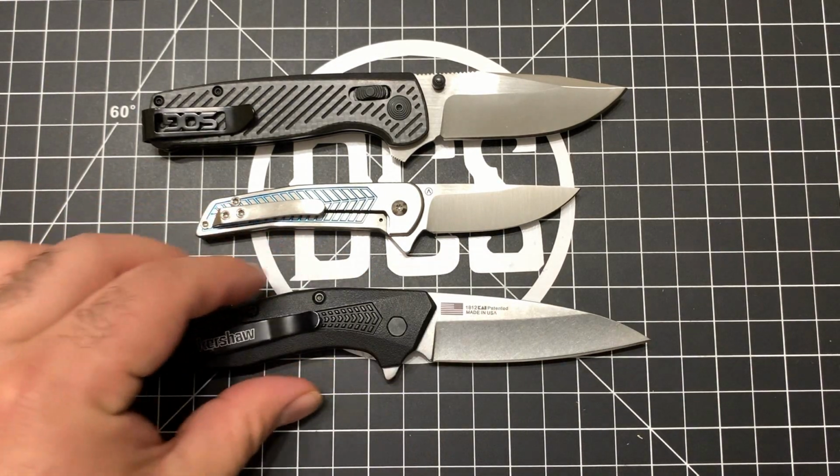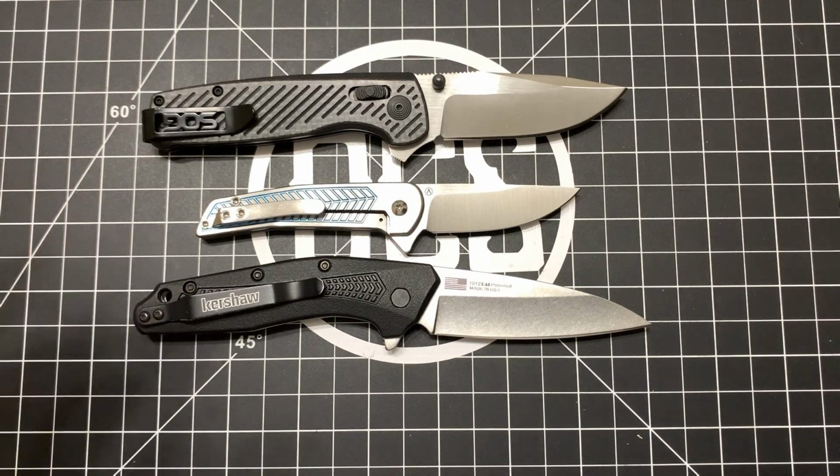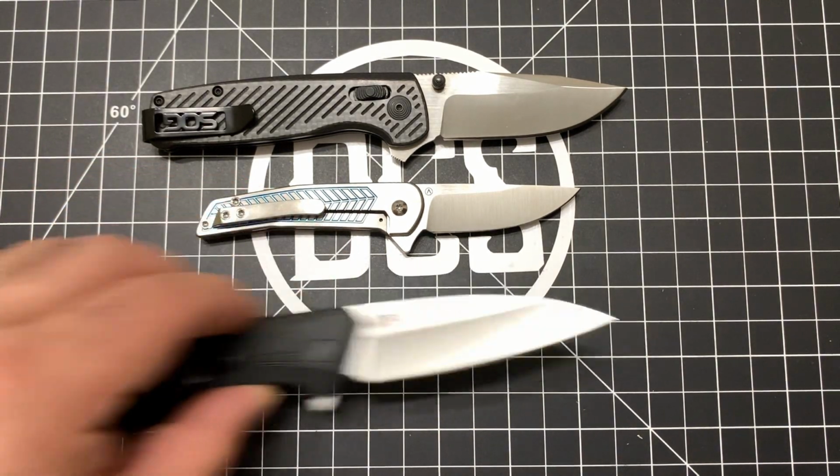And this is the Kershaw Dividend. I almost said Link there. That's his big brother. 420 high carbon steel, FRN or GFN handles. That's the standard clip, because I'll get to that in a bit. But as you can see, it's quite a bit bigger.